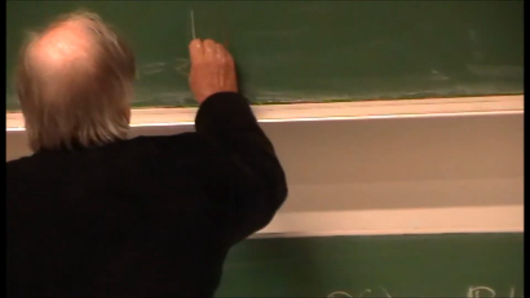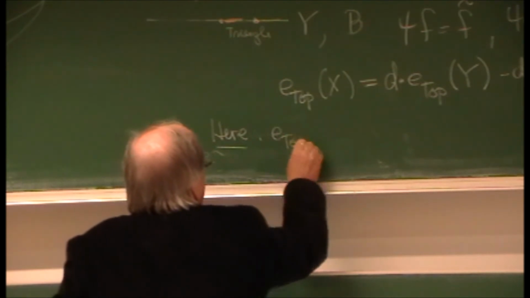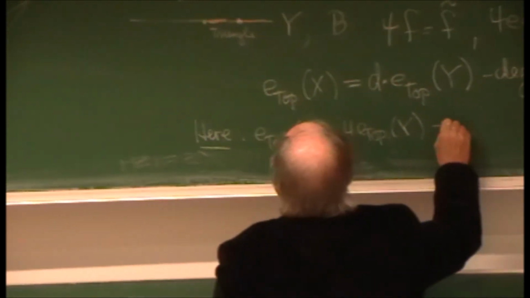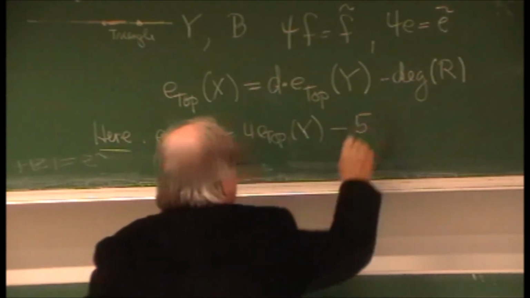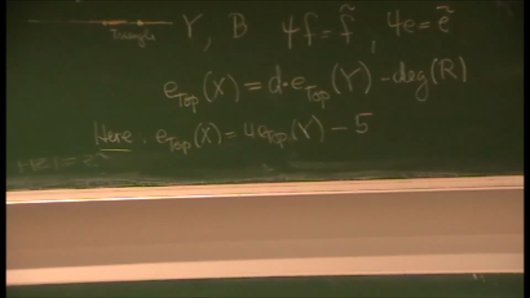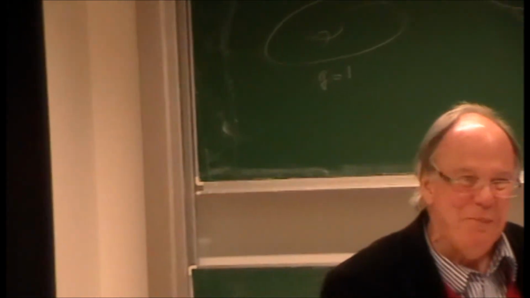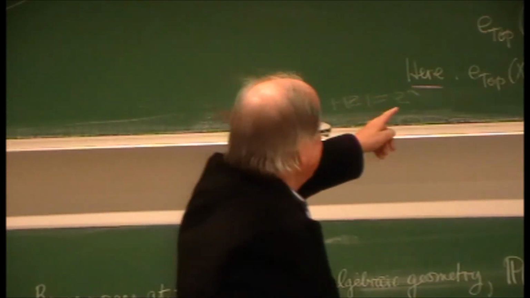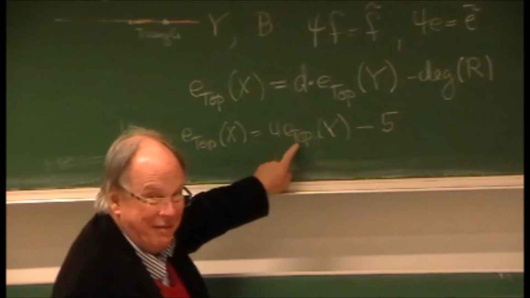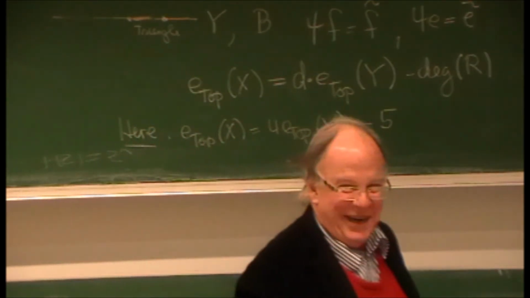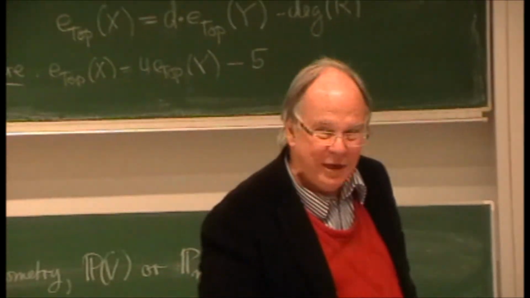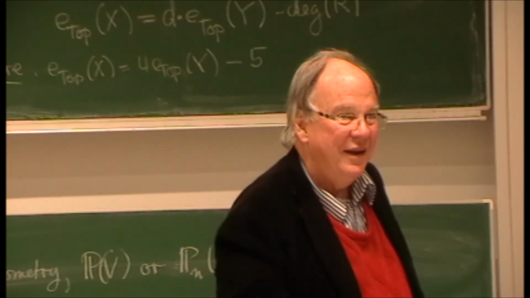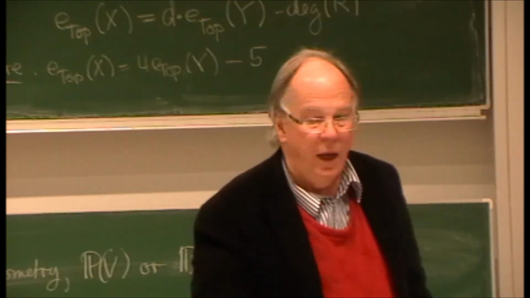Okay, so let's see what we can get just for fun. I have no idea what these numbers are. The Euler characteristic upstairs is 4 times the Euler characteristic downstairs. This is a huge obstruction to mapping. Minus, what's going on here? 1, 2, 3, 5. By the way, is that right? Yeah. I think this can't happen, because this thing is an even number. Right, it's 2 minus 2g. This thing's an even number. So my example doesn't happen. No, that's interesting, right? You see what an obstruction is. You draw these little pictures and most of them don't happen. Could there be a counterexample even if the number is even? Yes, indeed.